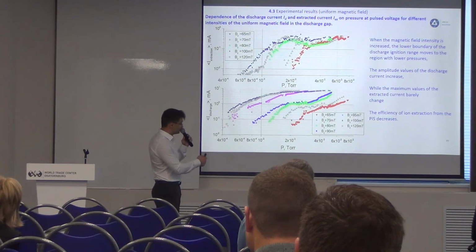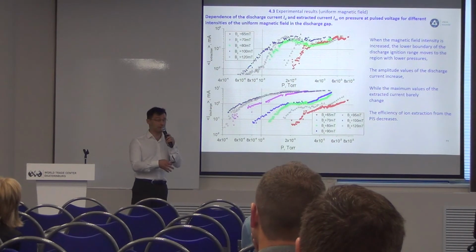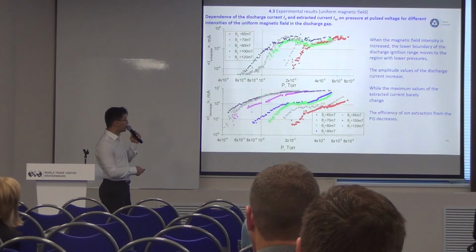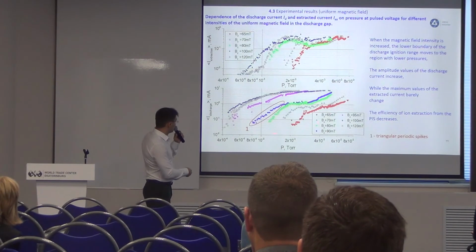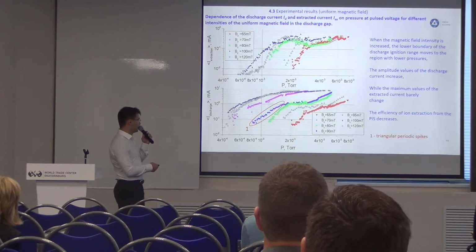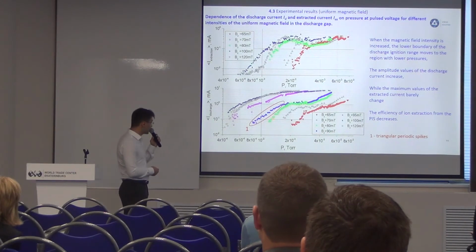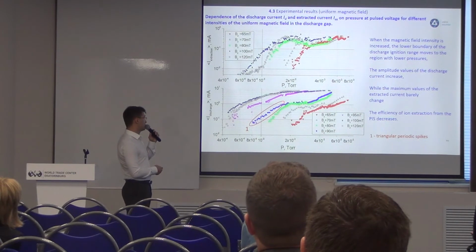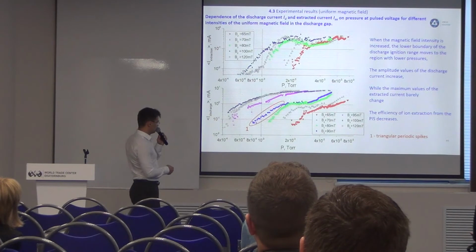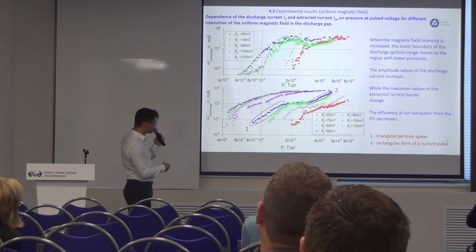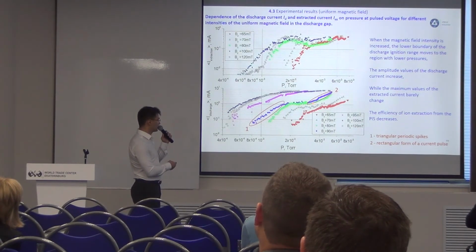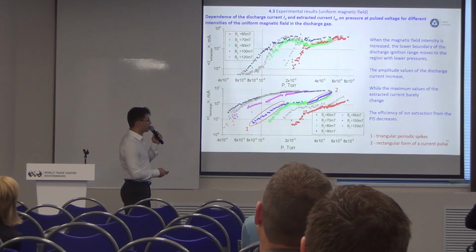What can you say? And what we can receive, the magnetic field intensity increase, significant increase with increasing magnetic field. How can you see? It's more than one order. Look, please. For example, the blue line is for 90 millitesla. When discharge is burned, we have rectangular shape and here region. Then after that we have some transition mode, and after that we have linearly increasing discharge current with increasing pressure with rectangular form of the current pulse.